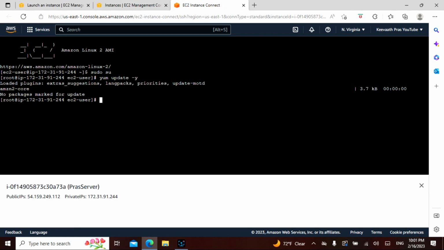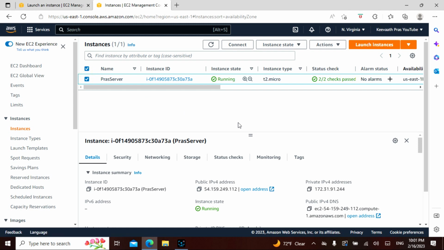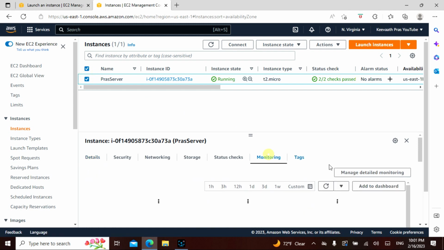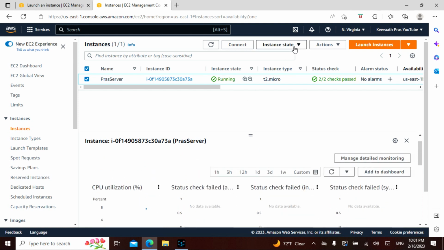I mean, the EC2 has been connected, so I can actually say exit here, or I can actually close this. Okay, this is my prerogative, but I want to terminate this. So what I'm going to be doing is, in the monitoring, okay, this is how you actually do the network thing, but I'm going to say the instance state, I don't want to connect. This is what I'm actually trying to say. The instance state, since it is now connected, if you saw that initially it did not come, but right now it is actually coming, I'm going to say instance terminate.